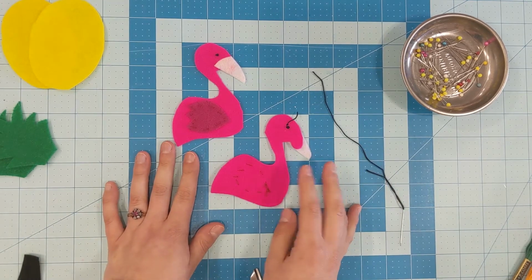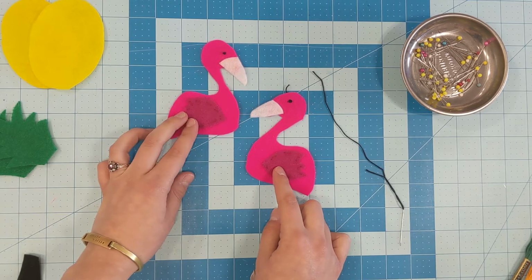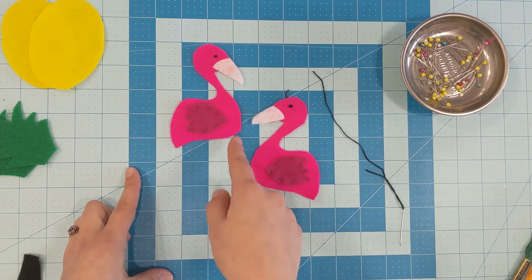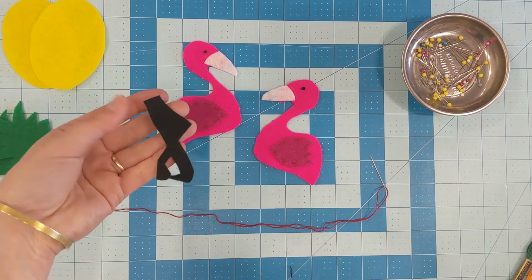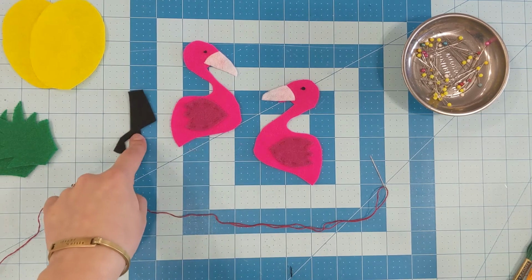All right, our next step is going to be to start sewing our flamingo pieces together. So thread up whatever color you would like to stitch around the exterior of the flamingo with, and I'll meet you back here. I'm going to teach you a simple whip stitch to put the flamingo bodies together. And at this point, you're going to want to grab your legs and keep them close by, because as we sew around the body, we're going to sew the legs in at the bottom.